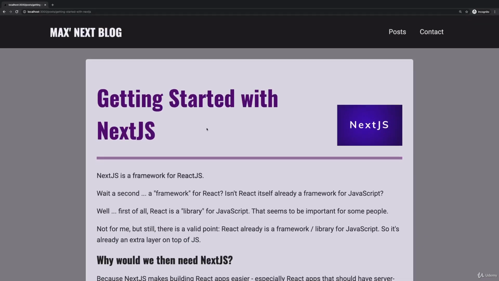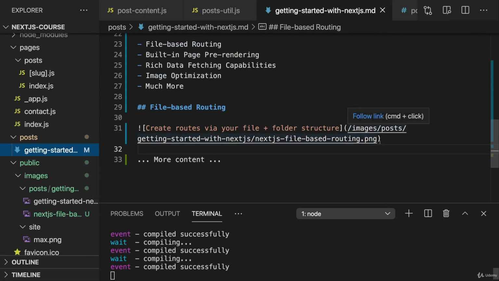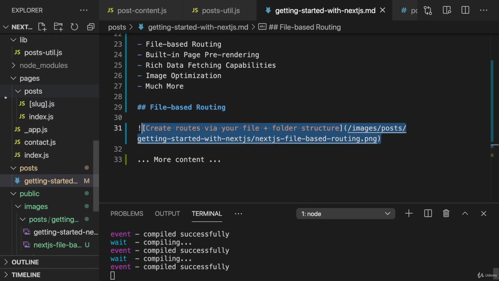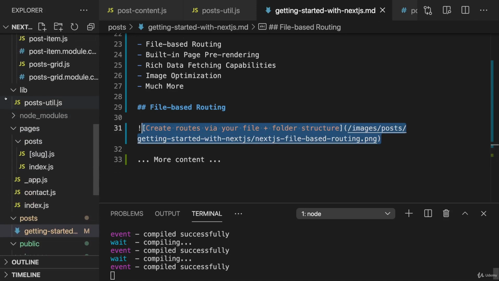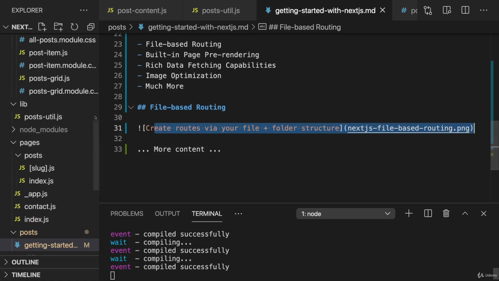And that's all something Next Image does for us, but not right now, because by default, React Markdown translates an image in the Markdown file, so translates code like this, into a regular image tag. And that makes a lot of sense, because how would it know that you want to have your own image transformation, that you want to use a different component? It doesn't know that, but you can tell it. And therefore, first of all, I'll get rid of that path here and just stick to the image file name here, because we will now override how React Markdown treats Markdown content like this, how it treats images.